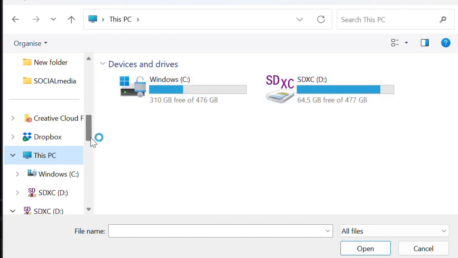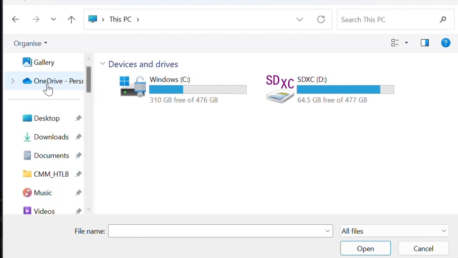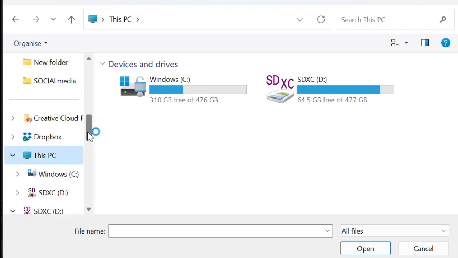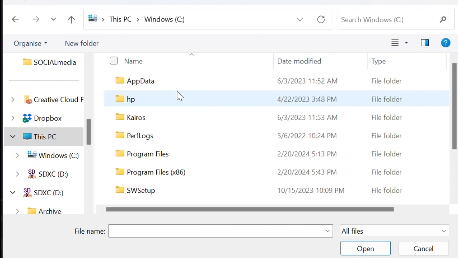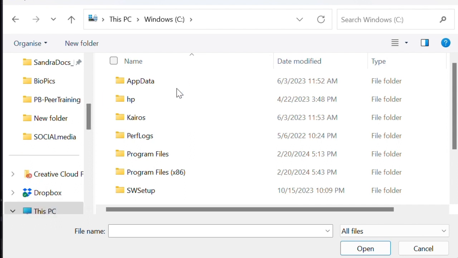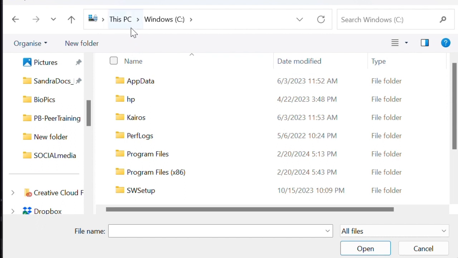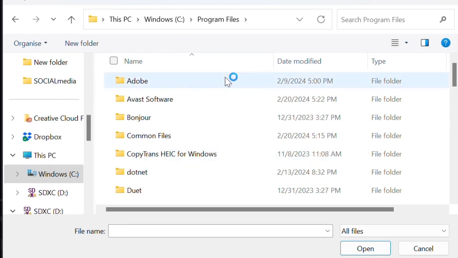And like I said before, there's an extra floating drive, which is this virtual one. So you've got to be careful you're not confusing where you placed something in there versus the hardware ones. Okay, so that's number one. Then you can click into here and start looking for where the files were. Take a look up here. It says This PC, Windows C, and then the next one would be whatever we click into next. So that's kind of an idea of how you can figure out where you are.